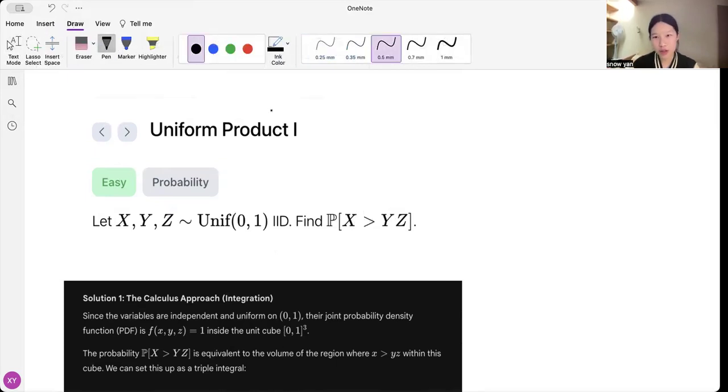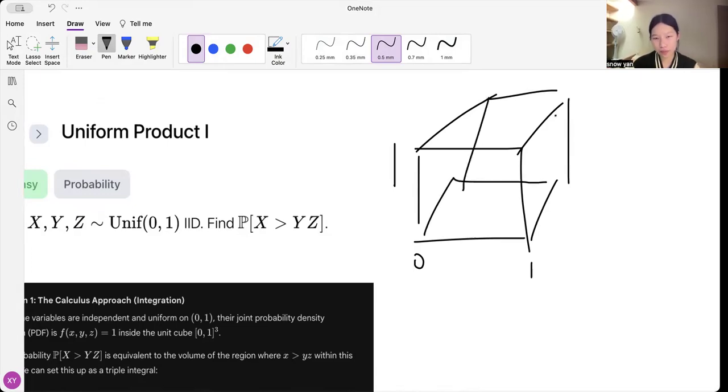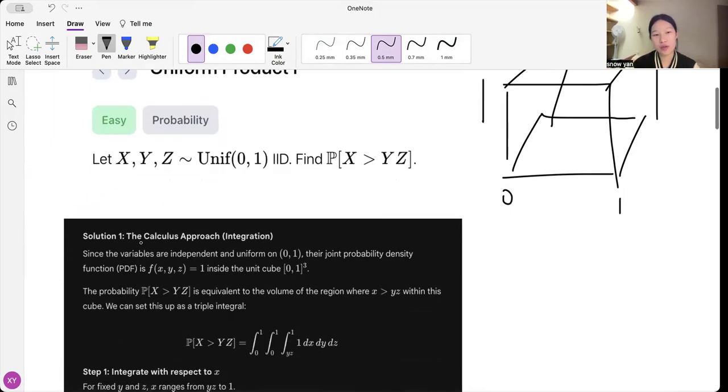If it was a 2D question, basically what we would usually do is map out the square of the area from 0 to 1, and then see what area that is. When we have three variables, it would be a cube. So it would be much harder to do it geometrically. So this approach is not very viable. But something we can do is just use the integral calculus approach.